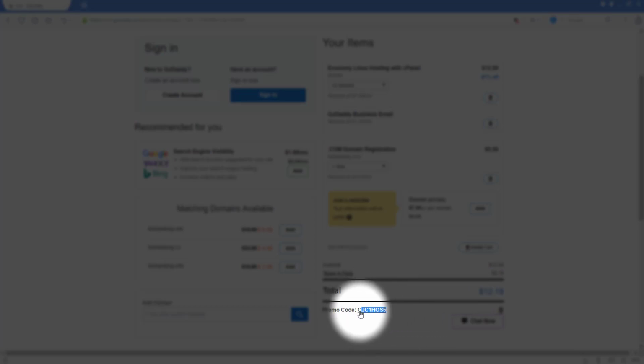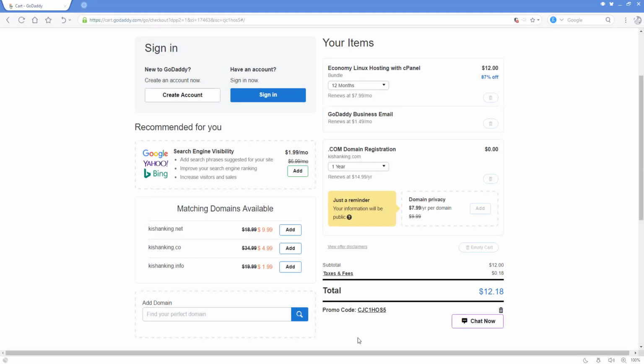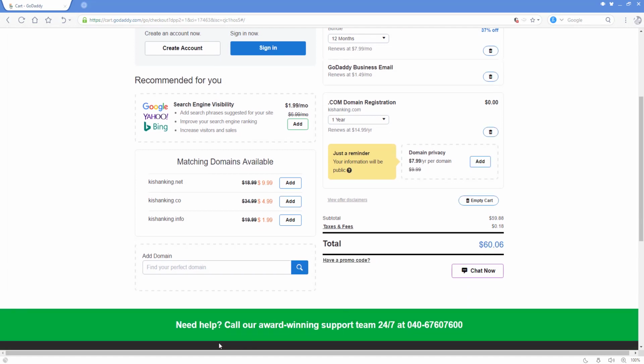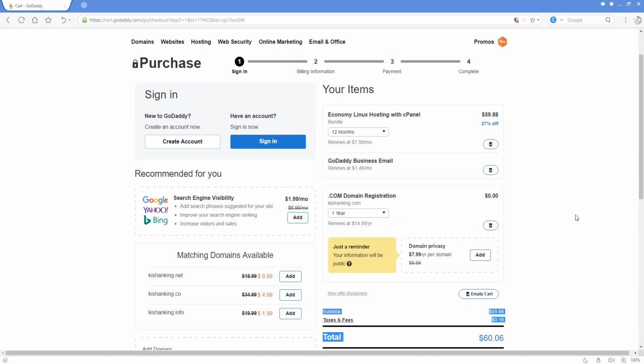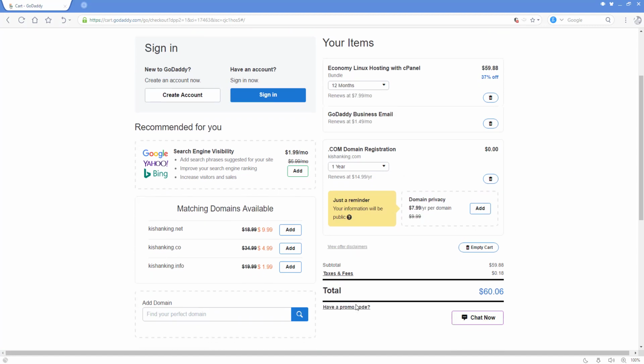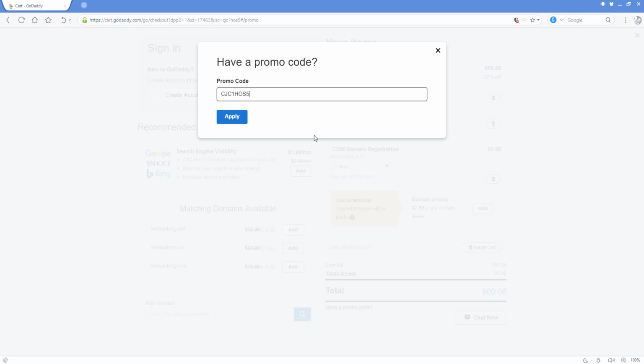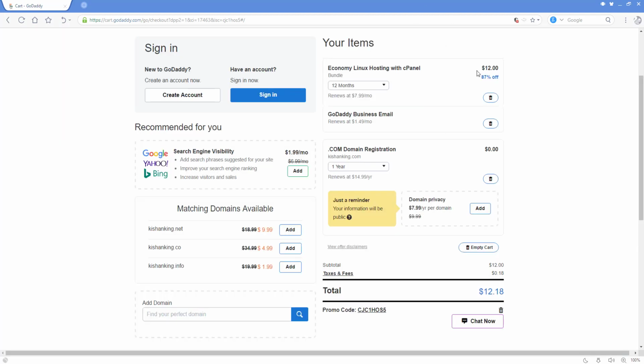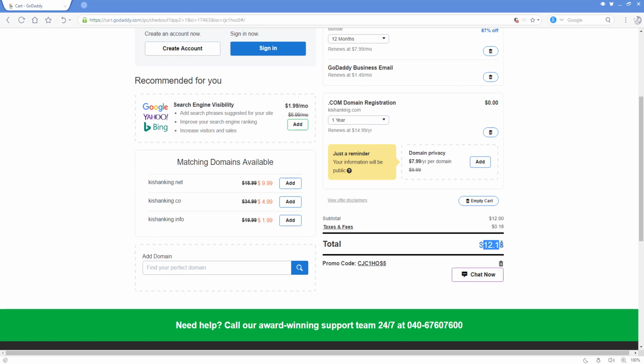So you just have to enter the valid promo code of that if you are not getting it. And then if I delete it, here you can see the price is $16. Why? Because in economy Linux hosting, it's costing us that much. The .com domain is almost free. Then let's just paste this again. Let's just paste the promo code, and here you can see you got a great deal, and we got again the $12 deal. Okay, so now you guys also know how to do it.